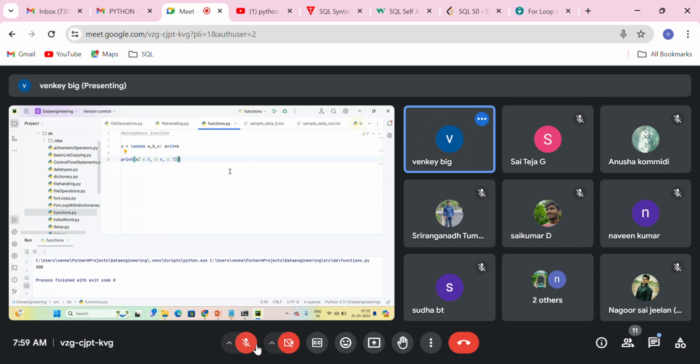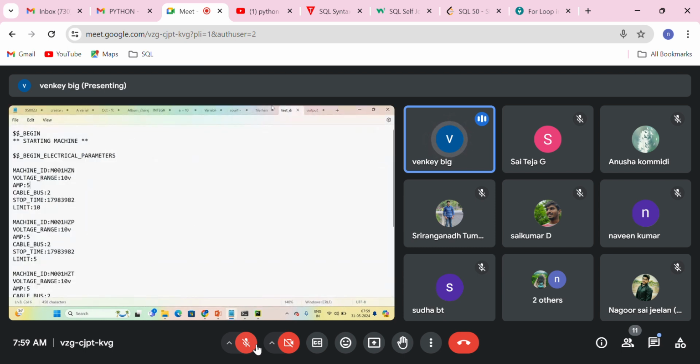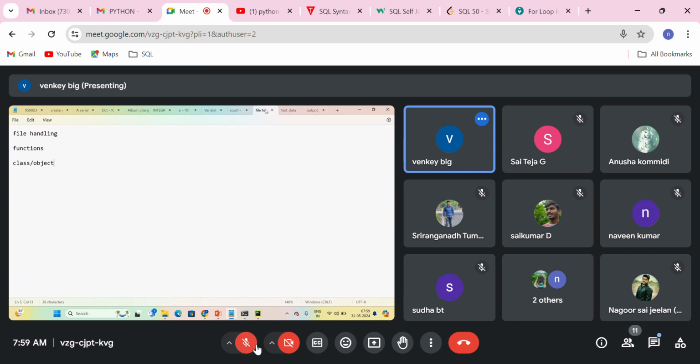We also saw the introduction to lambda functions. The next topic will be pandas, and then we will jump into the class and object session.